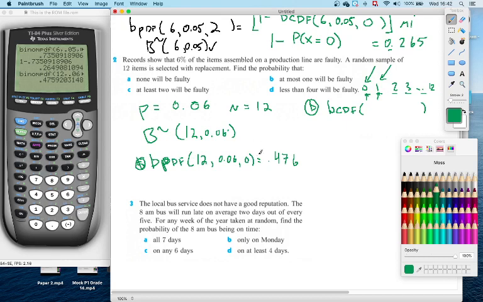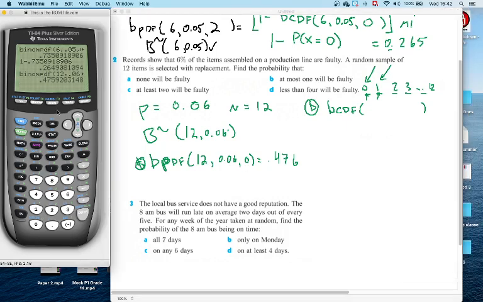Or you could use Binomial Pdf and find out what it is for 0 and what it is for 1. If you look at this question, we've already found what the value is for 0. So to make it easier, if it was in a test, I would just grab this value here, and I would change this value to 1, like so, and press enter. And now I would add that to my other value, which is the 0 value. This is just to save a little bit of time. Now if I add those two, I get this value.